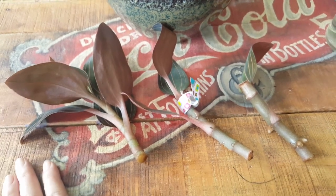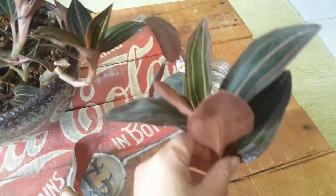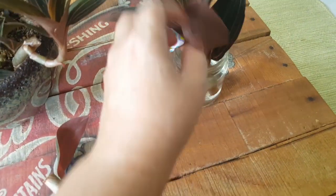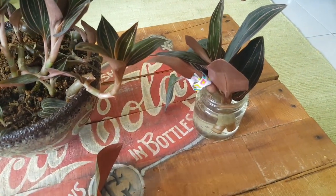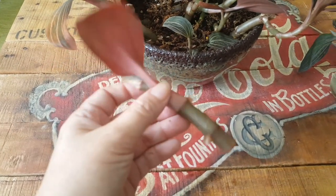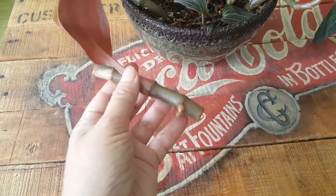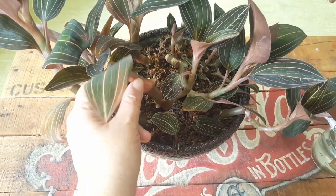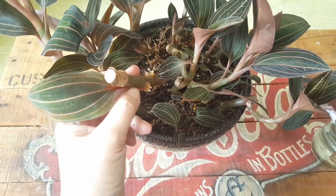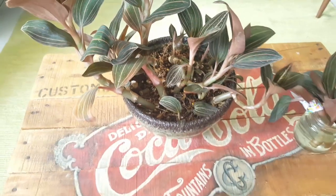Okay? This one, I'm going to put it in water now, to encourage the root to come up faster. And this one will have to stay in water for a longer while for it to develop the roots. But this one has already rooted, and this is enough roots to be put in substrate. So I'm going to make a deep hole and put this in, and it will grow a new plant for me here and make this pot bushier.